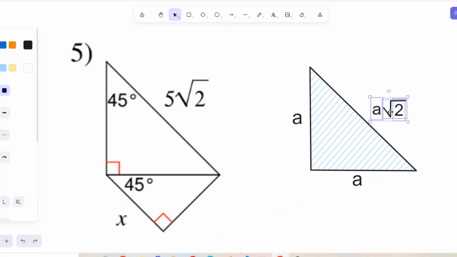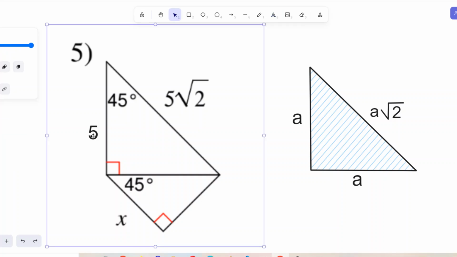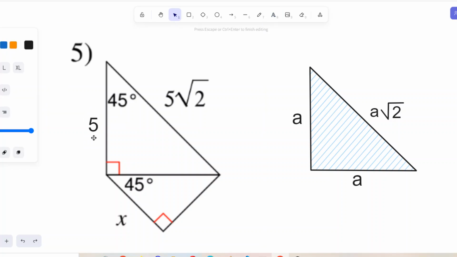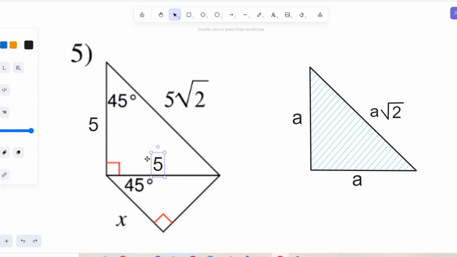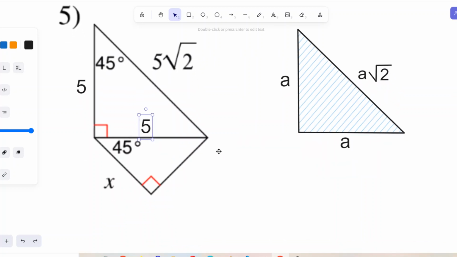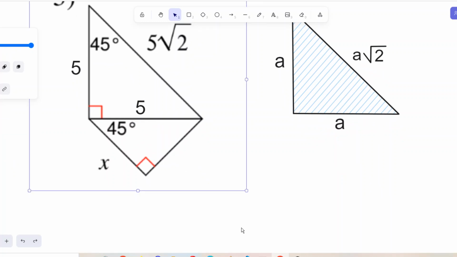Okay. So this is the general case, side length, side length, side length times root 2. So we have the hypotenuse as 5 times root 2. So that would mean that the leg lengths must be 5. So this is 5 and this is 5. Does that make sense? Like 5, 5, 5 root 2. So it's just recognizing and following this pattern. Okay, so that was easy, like the easier of the two cases.